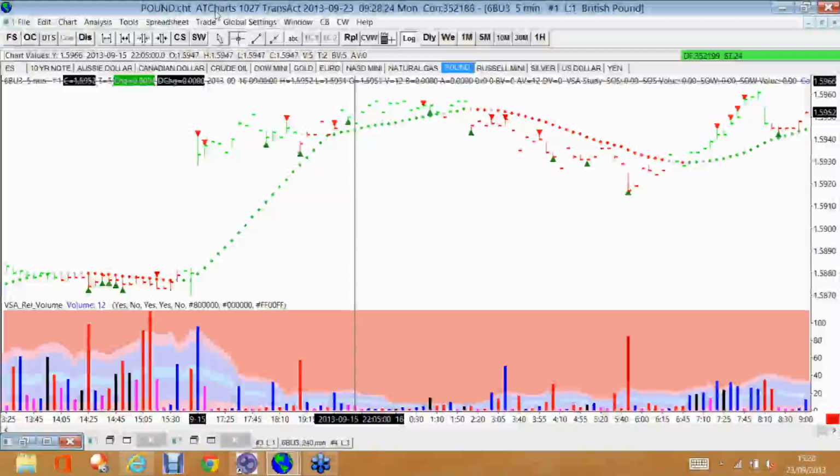And then if it's strength, you look for no supply. So if you see bag holding, and then a few bars later you see no supply, that's a really strong VSA setup. Very strong indeed. And that's exactly what these email alerts are for. You don't have to go and search hundreds and hundreds of charts trying to find one principle, because it's pre-programmed in. I don't think some people realize the value of that.